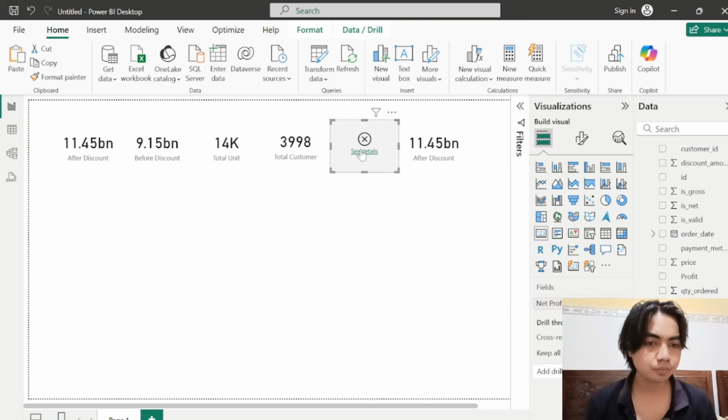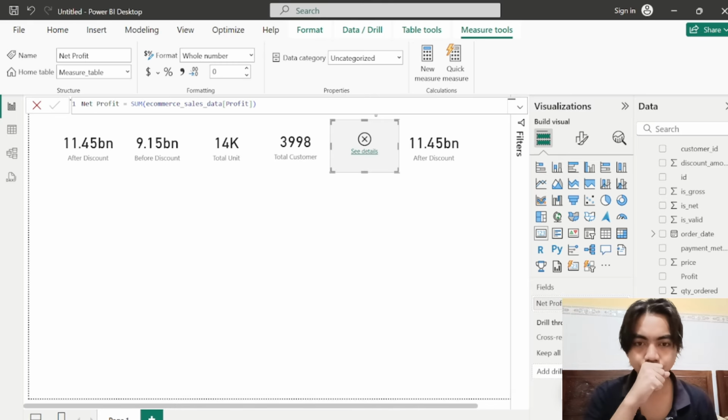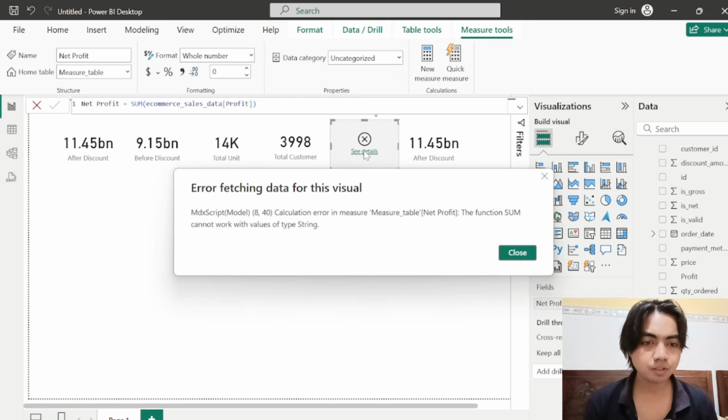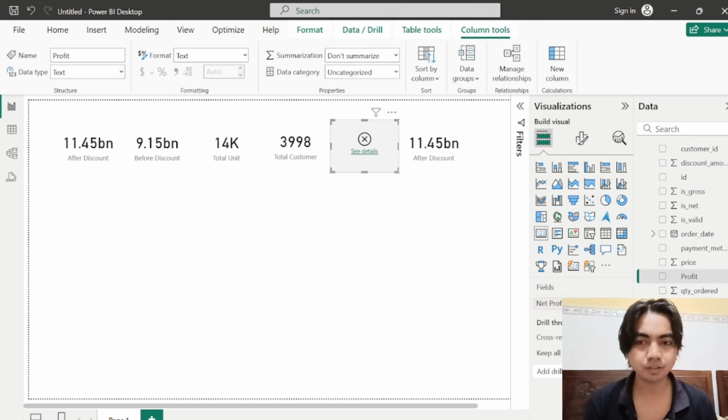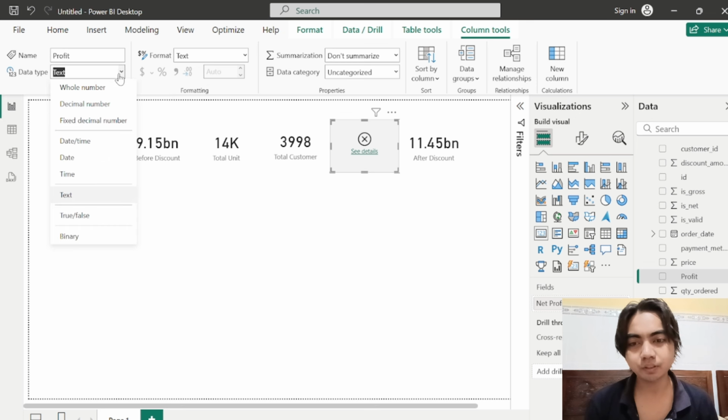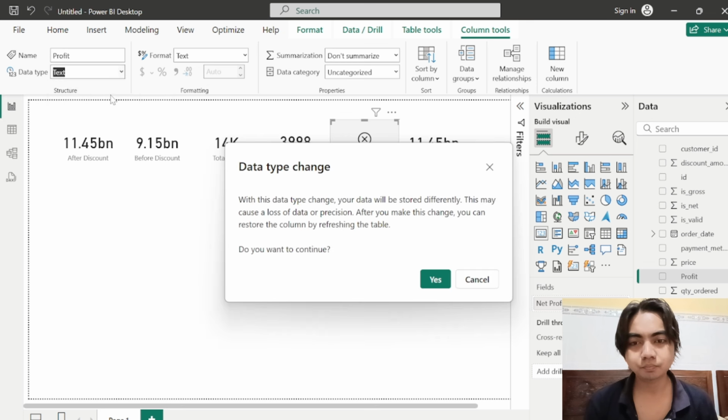Okay, so there's something wrong with our net profit. Let's see what happened with type of string. Profit, so there's a problem in our, okay, so the profit is in a string format, so we need to change it into whole number.